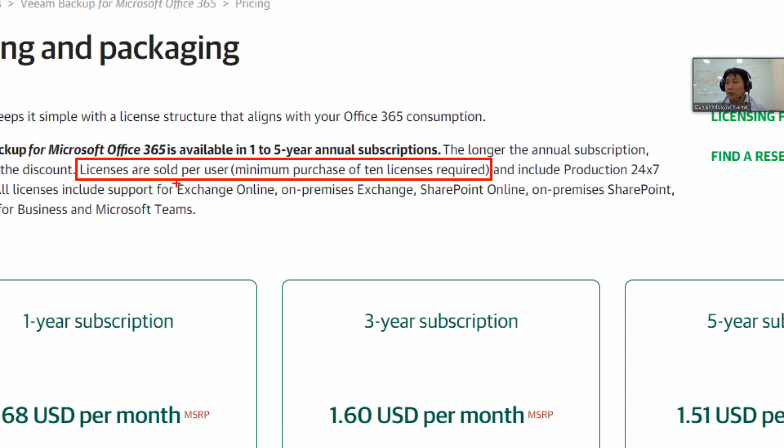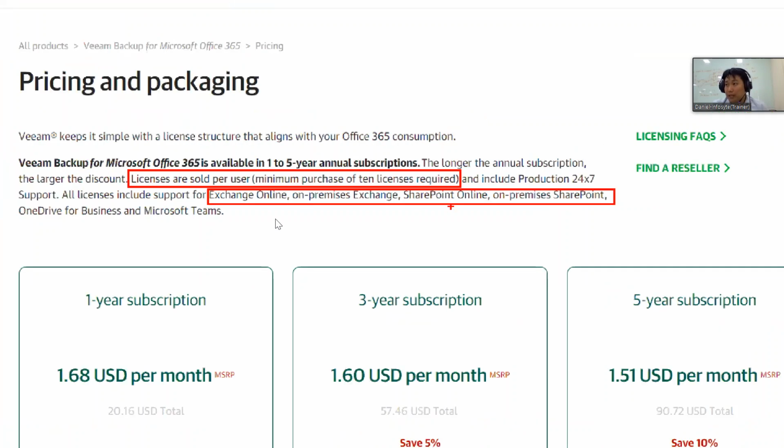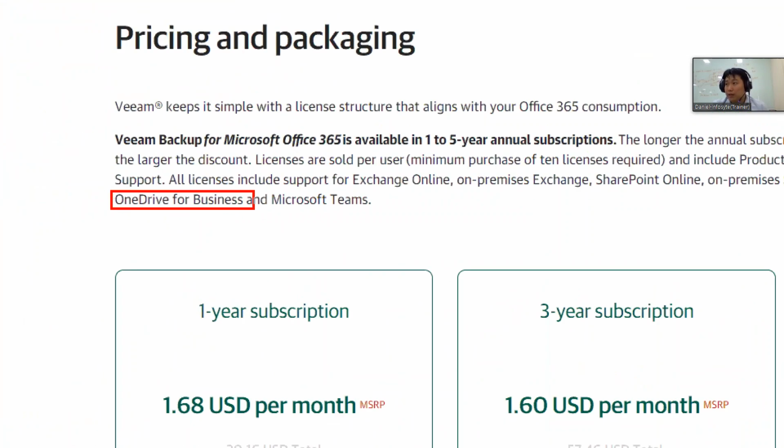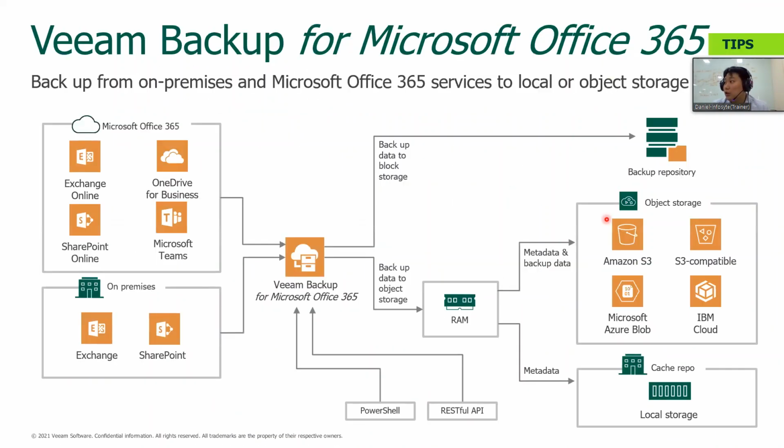Now the license per user, they can use to back up Exchange, even on-prem. Also, if you're using Office 365, you have SharePoint Online, SharePoint on-prem. Okay, then they can also include the OneDrive and Microsoft Teams data. So one license for one user, you can actually protect all these data sets in one go. So it will be much easier here, and it is quite affordable, so to speak, on the license part. You just need to prepare another similar component, such as your normal backup repository, for example. I can pull the data down and keep it in my repository.